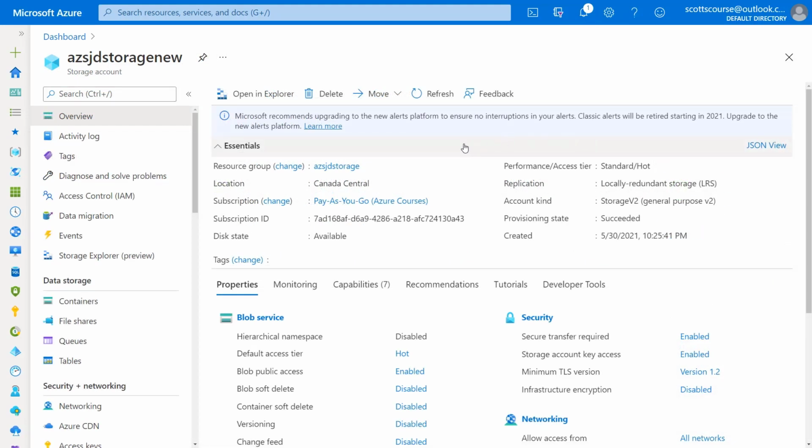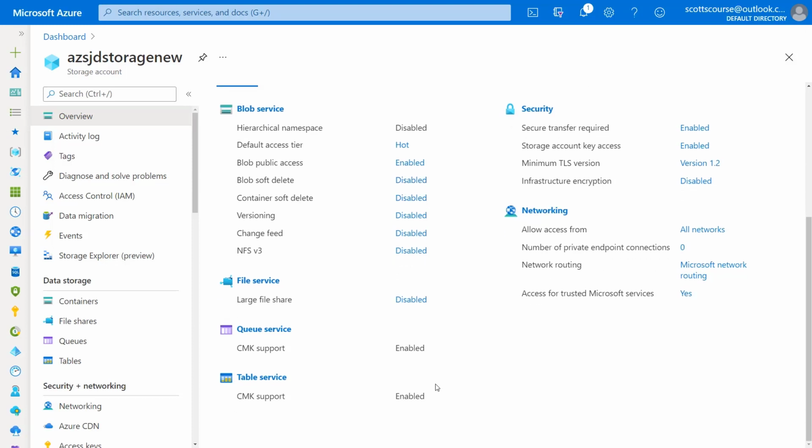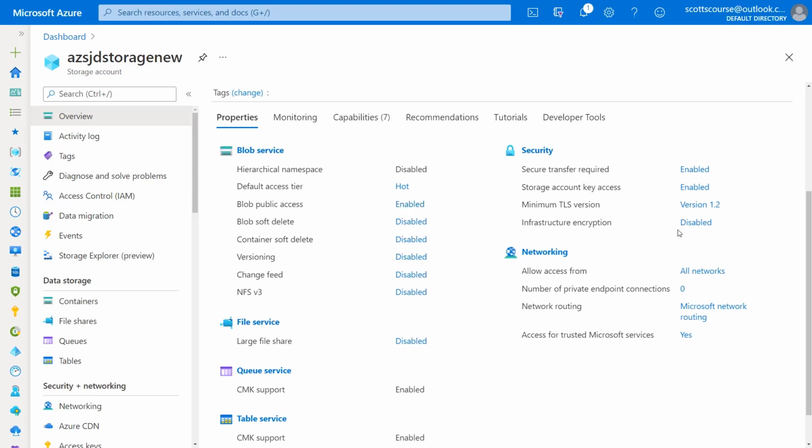So that storage account was created very quickly, and I'm into the storage account now. We can see the overview tab, and this has changed over the last recent months. We now have multiple tabs here to give us access to the most frequently requested features. Under Properties, which is the first tab, we can see all of the features that we set when we created the storage account, as well as links that will allow us to change the setting if we're allowed to change it after creation. So these are all the features of the storage account that we just created.